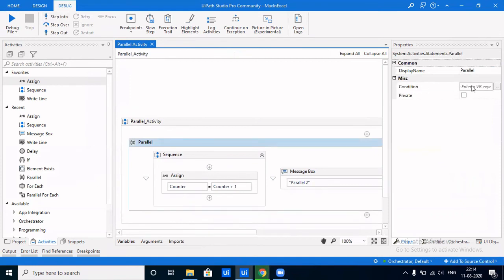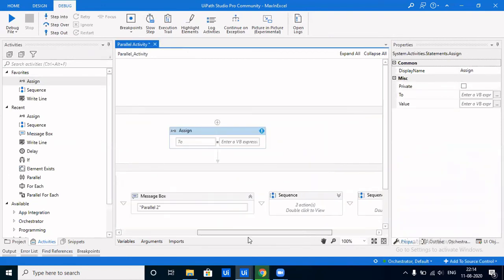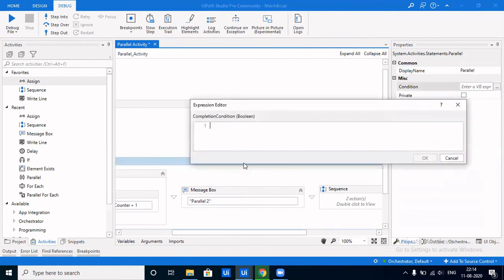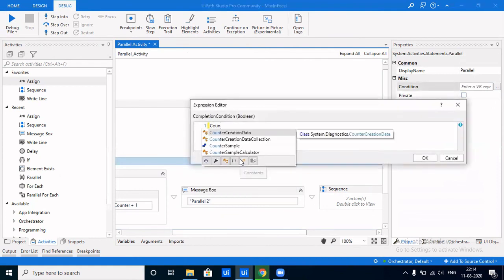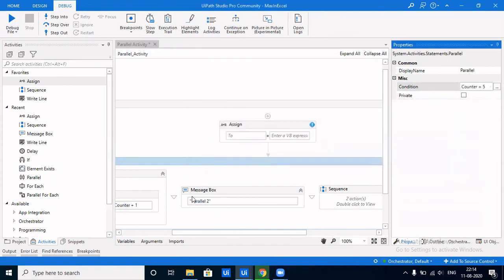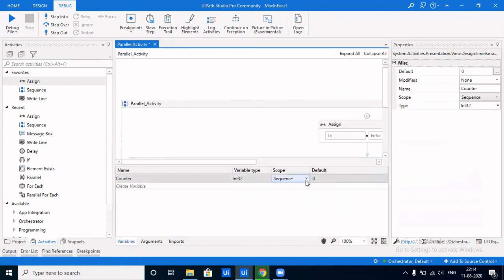And you could even give in here the condition for when this has to run. Suppose you're doing some operations above, and I'm telling you for an example, that you are having an assign which has a counter value which is being incremented, and you have to execute this parallel activity when that counter reaches 5. So you will keep incrementing the counter, and then over here you can add in the condition that when counter is equal to 5. The counter is not declared, so that's fine because it is declared in this sequence, and we'll just increase the scope of this sequence from the sequence to the parallel activity.